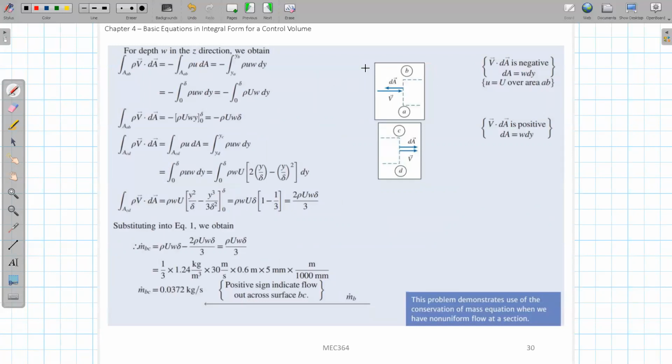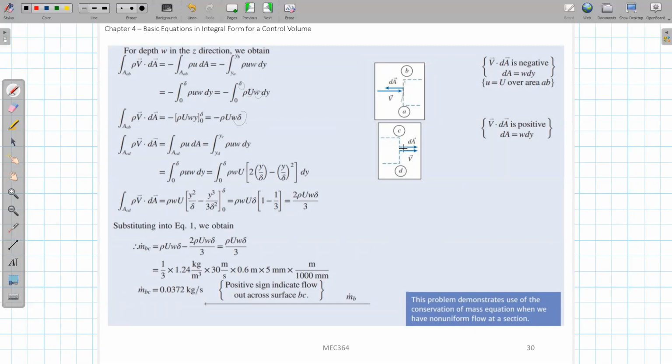Okay, so for the first one, this term here is the left one, from this AB surface. Because the velocity is inverse, you get a negative sign here when you do this scalar product, times rho times this u. This u is actually the big U, because it's a uniform distribution, right? And then the area. We know that in this perpendicular direction, the plate width is small w. So the area on this surface is just w times this vertical length, which is delta. So your final result will be minus rho times U times w delta. Okay, so you get this first term, the mass flow rate across this AB surface.